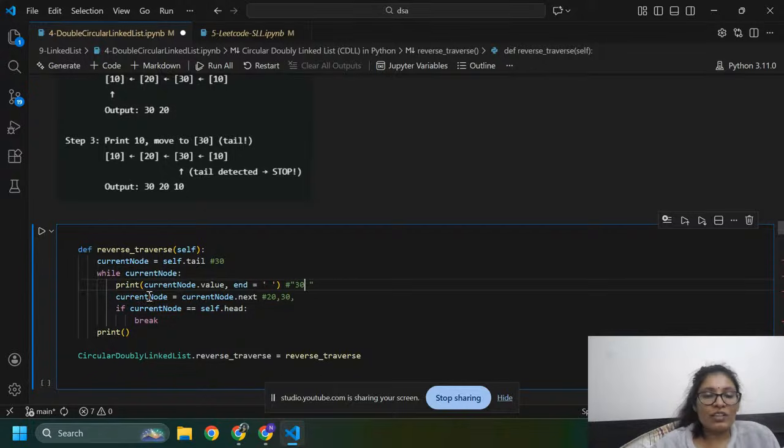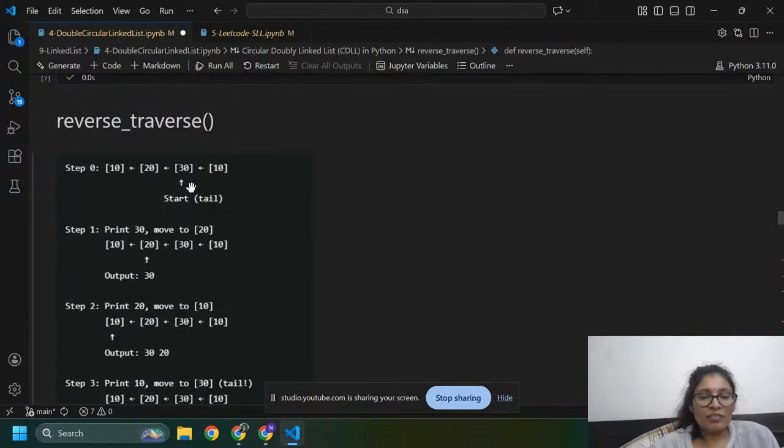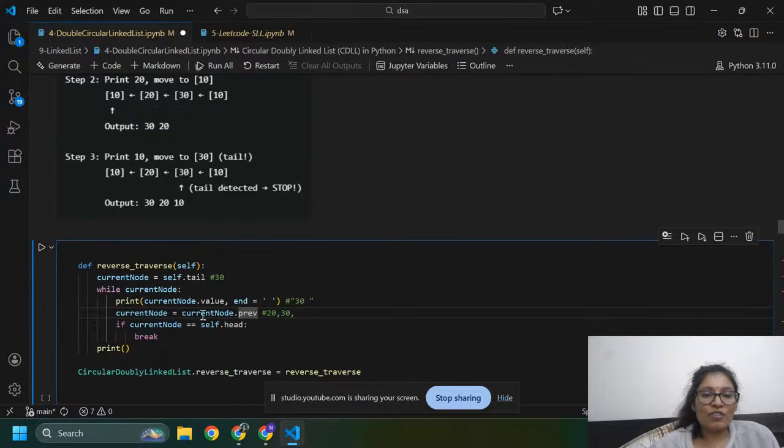Now we are going to check current node equals current.next. In place of next, I need to write previous, because we are going to reverse. So here I have 30. Now previous node of 30 is 20. Now current moves on to 20, because the previous element of the current node is 20.